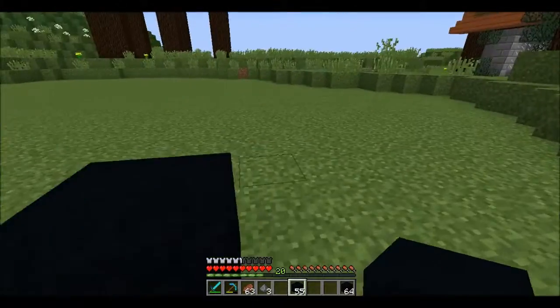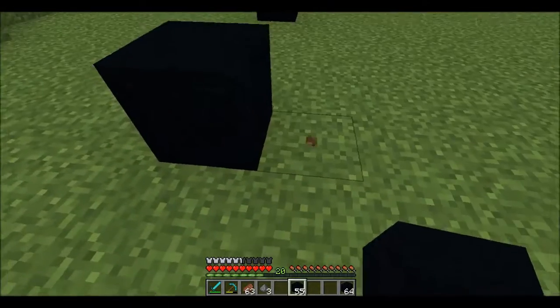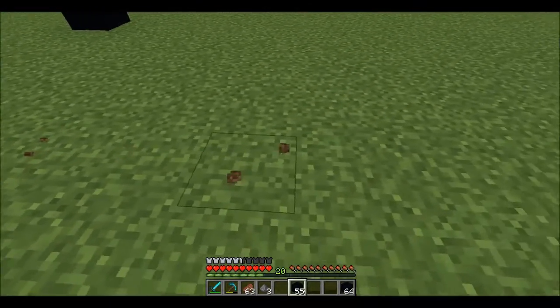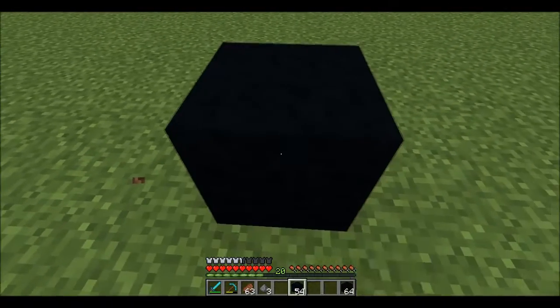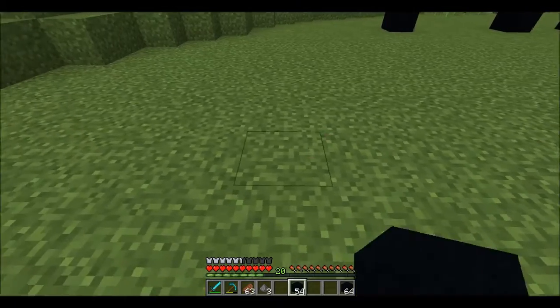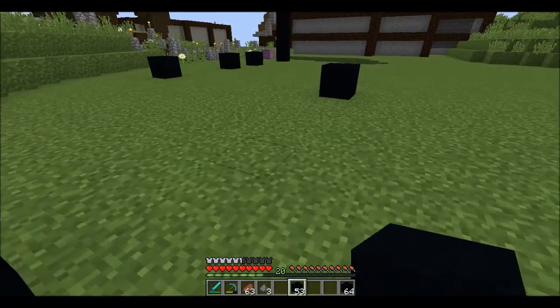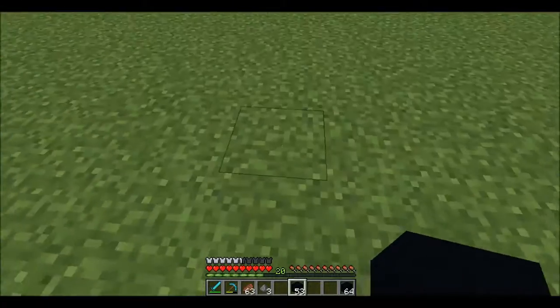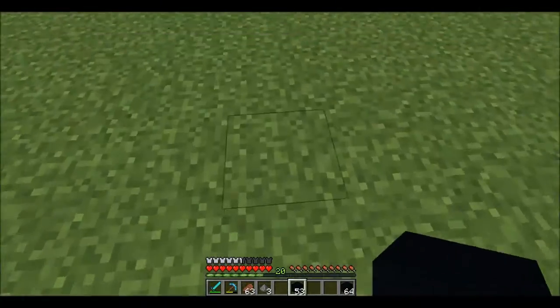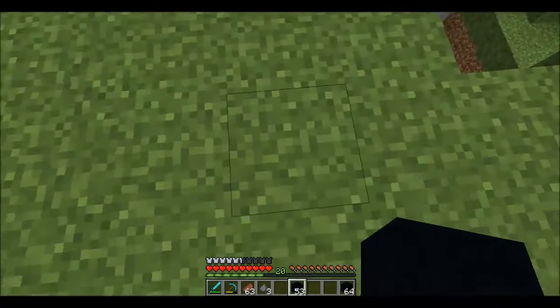1, 2, 3, 4. And then we're gonna go 1, 2, 3, 4, 5, 6, 7, 8. And then we're gonna go 1, 2, 3, 4, 5, 6, 7, 8. Perfect. And then we're gonna go ahead and do the same thing right here. So we're gonna go here and until here, I think. Is that correct? No, one more. There.